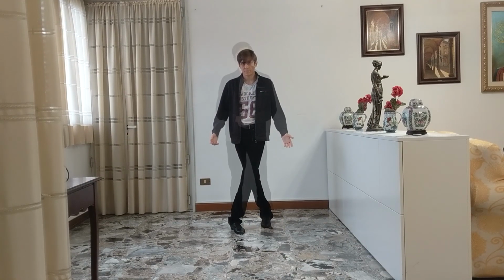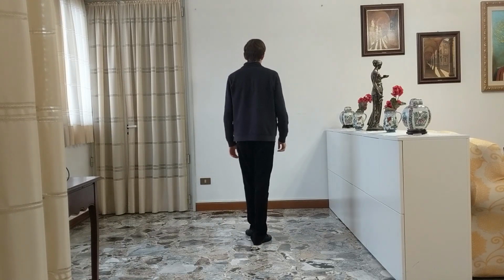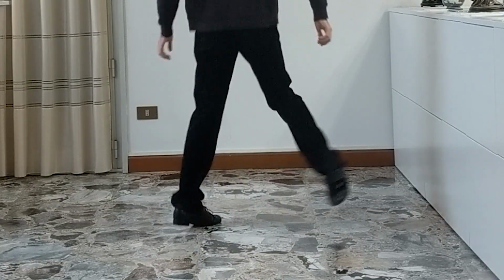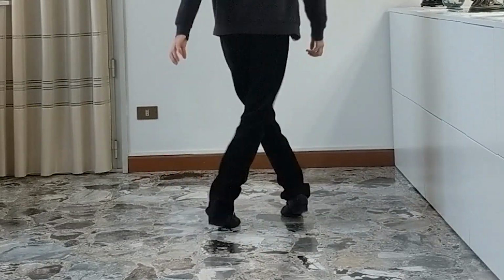And that's it. However, if you want to do it quickly, I strongly recommend you to never put your heels down. So you should do everything on your toes. Let me show it to you from the back, which is more obvious. So you start in this position, and you do and 1 and 2 and 3 and 4 and 5 and 6 and 7 and 8. Okay?